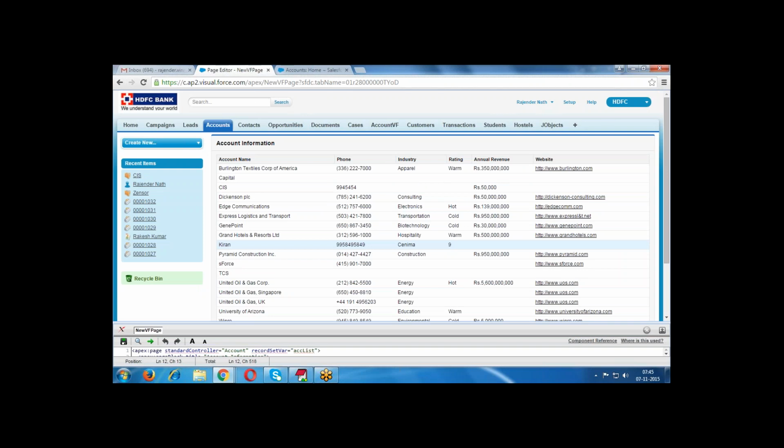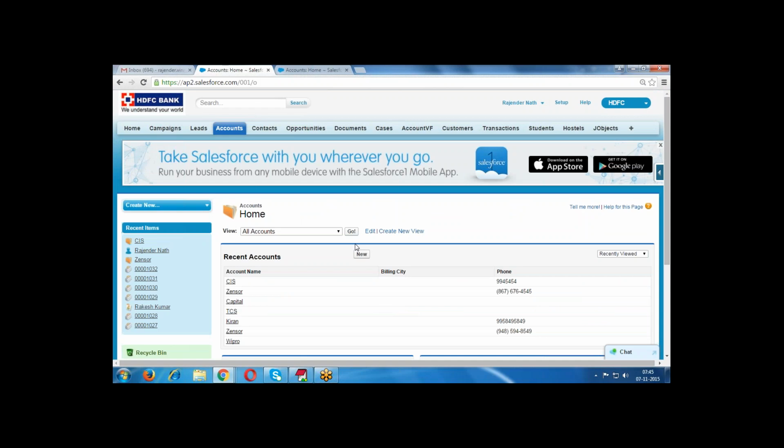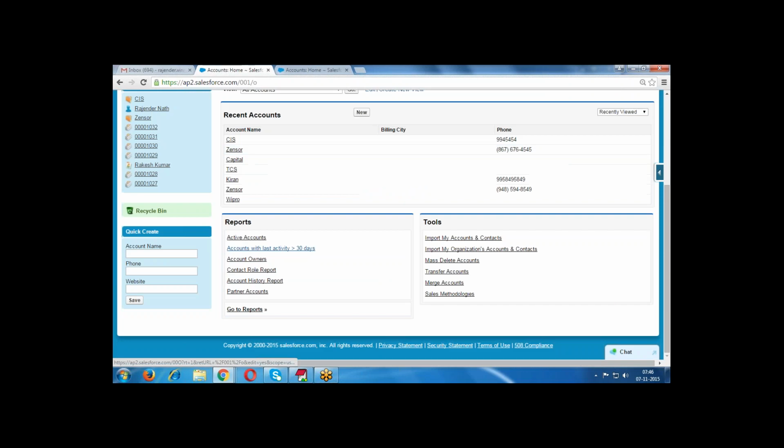Is it clear? Okay, can we link this account to Account VF, if we want to link both the objects' tabs? They are already there. What is the need? I want to see this Account VF Visual Force page in accounts. By clicking account only, you can see only the account. The tabs are for account here. The tab is the account tab by default.